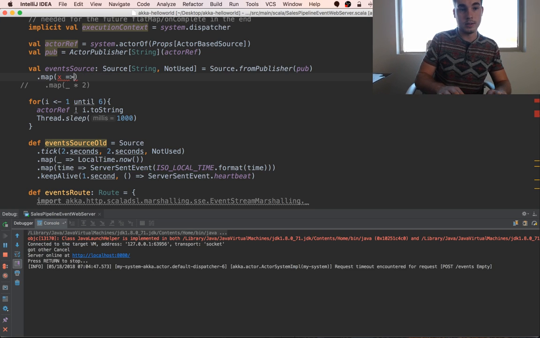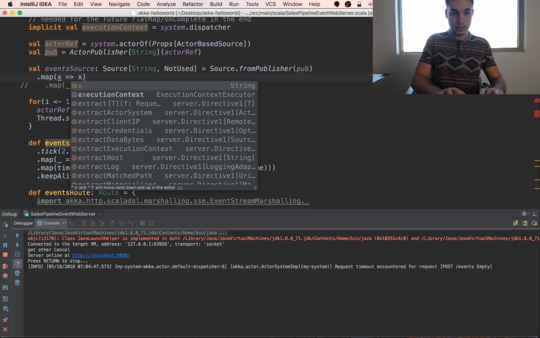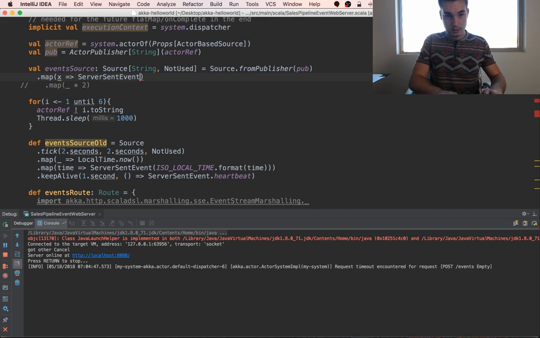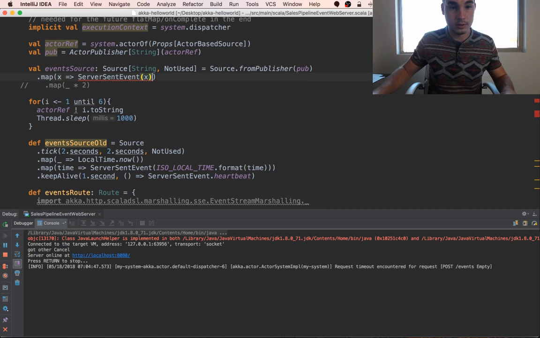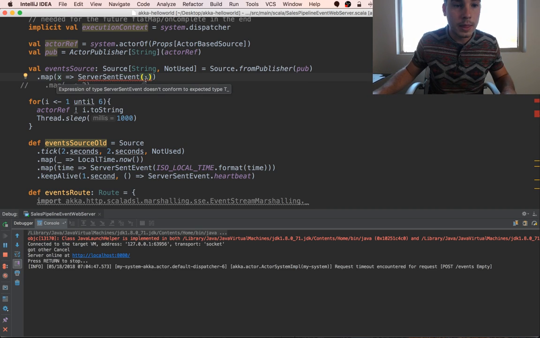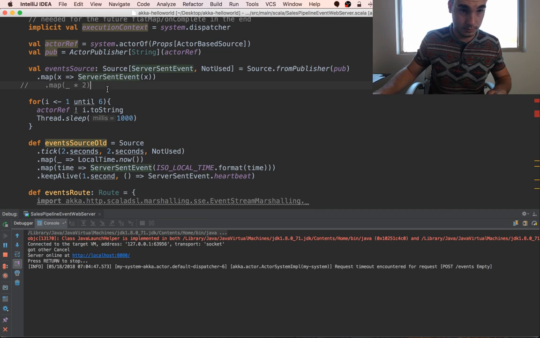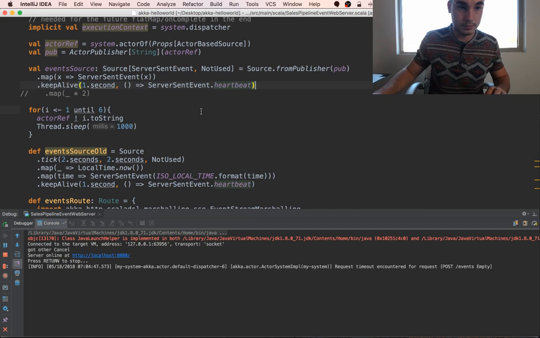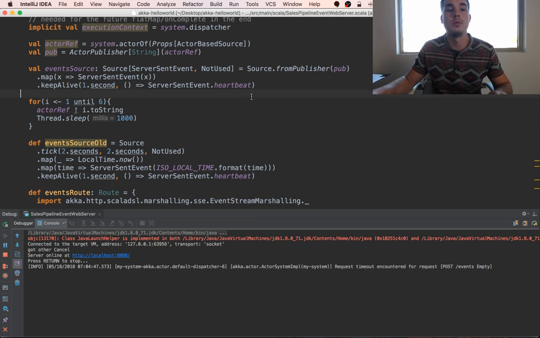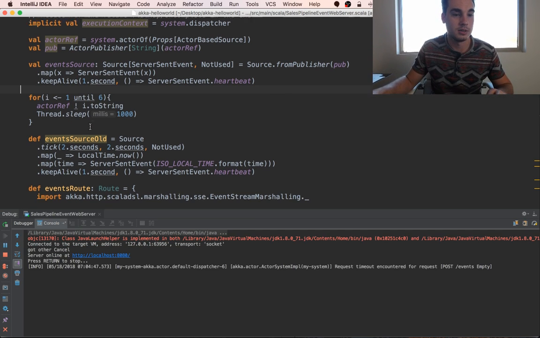Let's see, X should be a string, right? Server sent events X. Expression, oh, that's because this should be server sent event. And I think we need this keep alive thing, maybe. We'll see. I don't know.